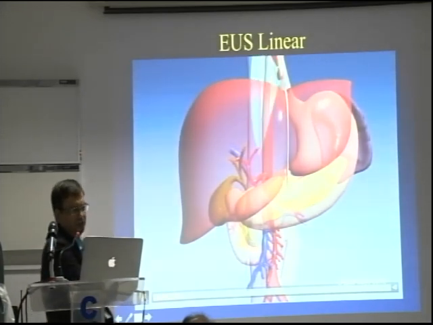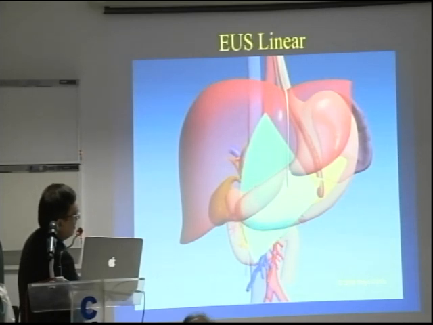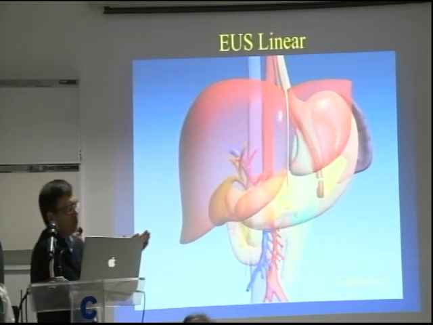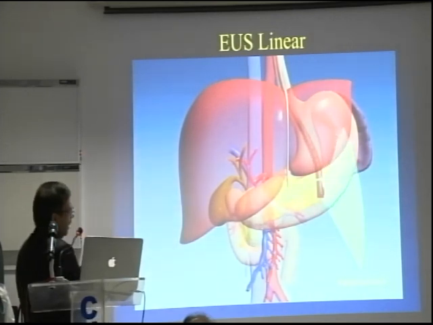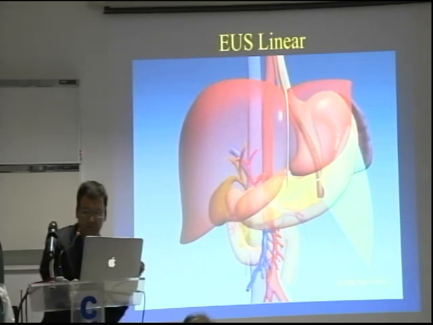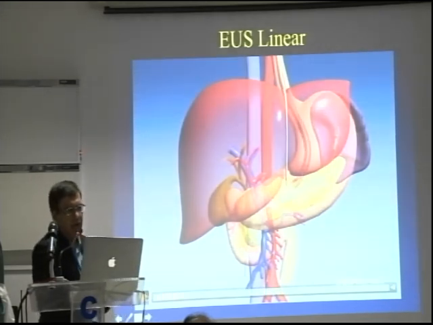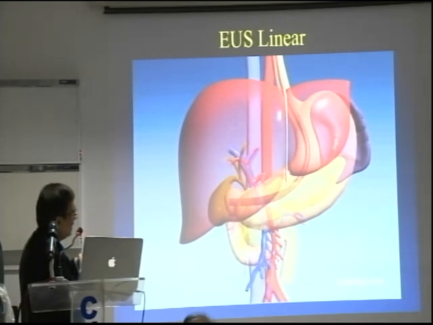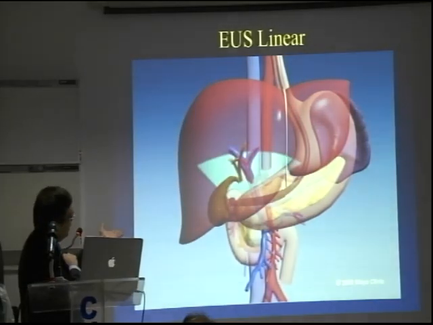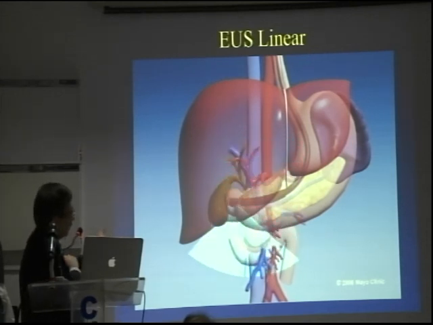So you are at the GE junction. You see those ultrasonic rays, and when you go into the stomach, you're looking at the pancreatic body and tail area. This is how you are looking, your movements. That gives you some idea about what you are looking at. So this was into the stomach. Next one, going into the duodenal bulb, take a look at what your orientation is, what your direction is, which way you're moving, and so what structure you should be seeing.